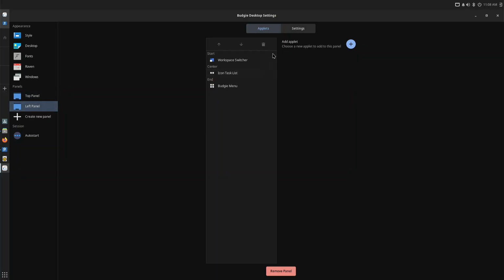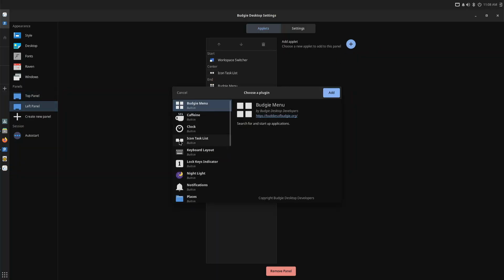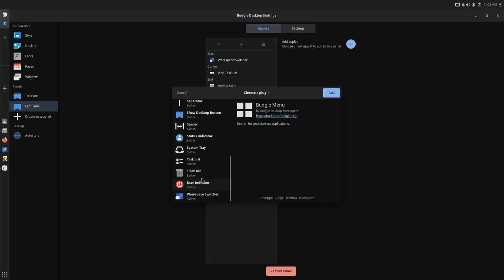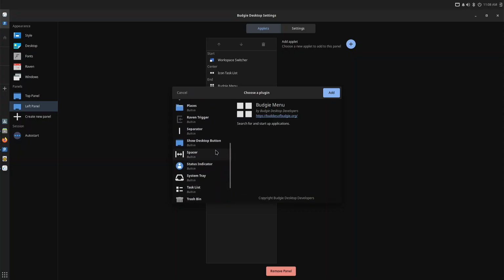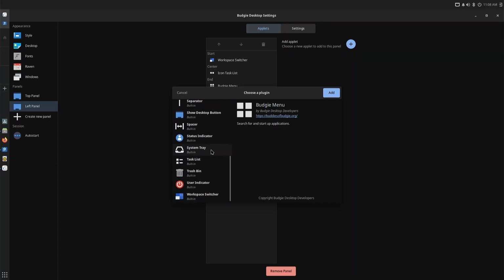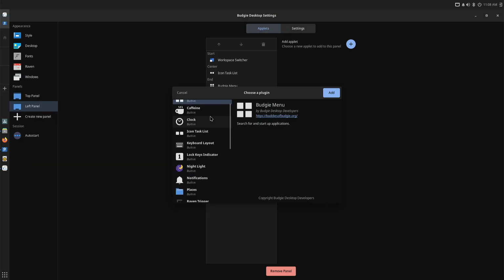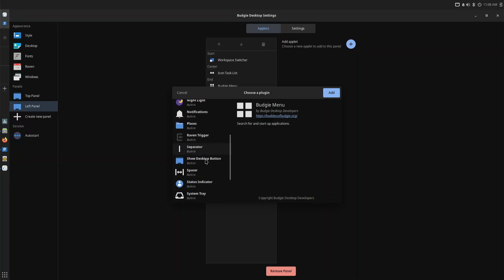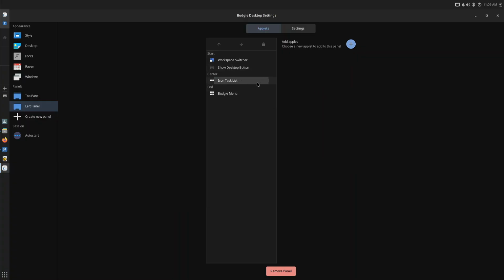And we're gonna go to the left panel and add the show desktop button over here instead. If I can find it. Where is it? Show desktop, show desktop. Oh my god. There we go. If it was a snake, it would have bit me.